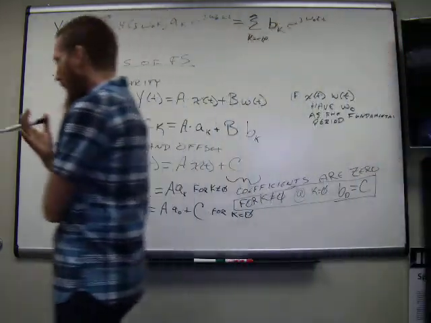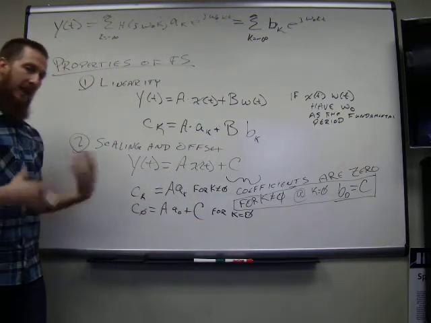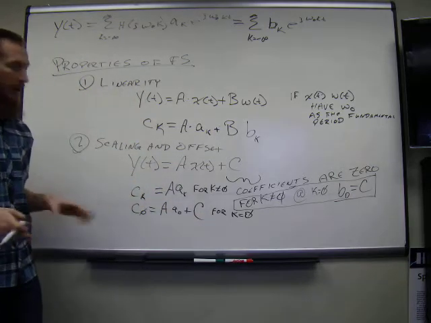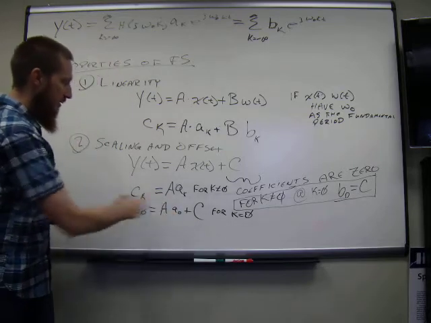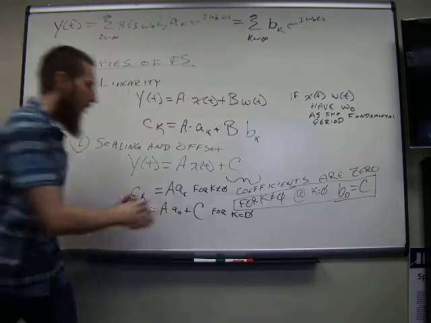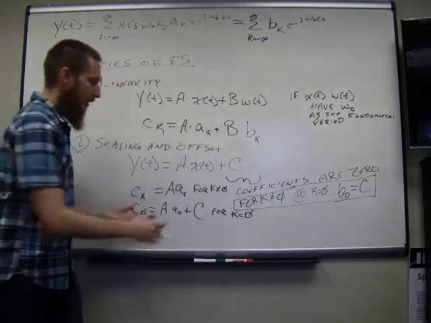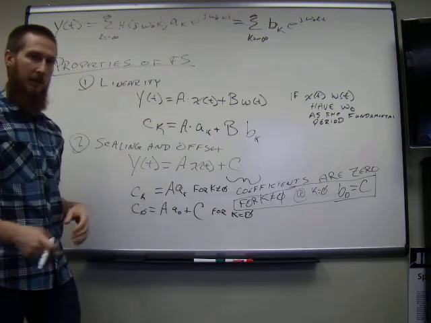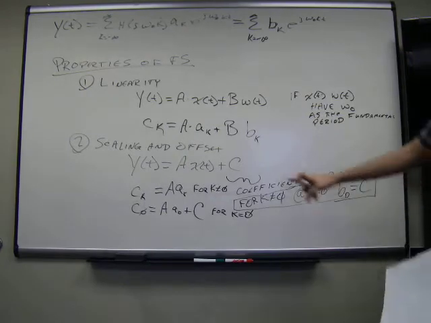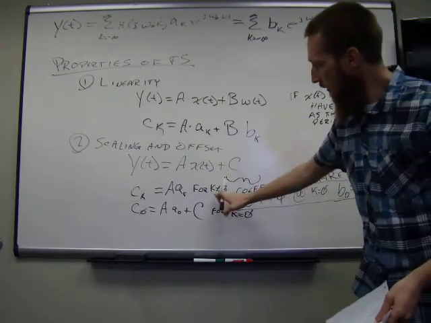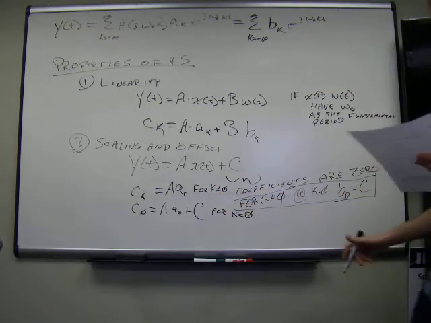No. So what we have to do to analyze these things is remove the DC content out of it, analyze it, and then put it back in on the end. That's what this is saying we can do. We can take this DC content, which is C0, and because of the linearity property, we can remove it. And it doesn't affect any of the analysis. We can work it through the system, and then at the very end, we just put that DC content back in, and we're good to go. So, all that saying, if you have a DC offset, you can do the analysis for all of these things with it removed, and then add it back in the end.